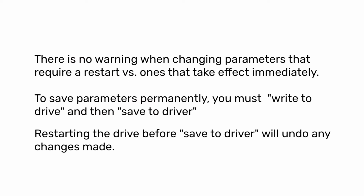And this is a serious failure for Motion Studio. There's no warning or messaging for parameters that require the drive to be restarted versus the ones that take effect immediately. And from what I can tell, the data structure for parameters doesn't even have a field to track this information, meaning it would be extremely difficult to script or automate parameter modification. I certainly could be wrong here, but I just don't see it in the included Access database.